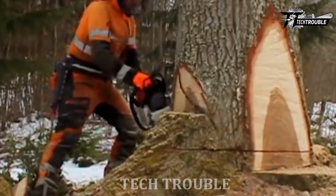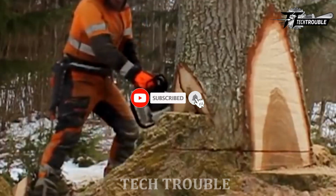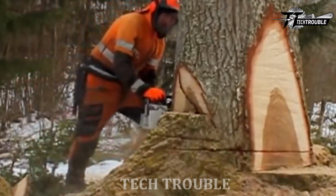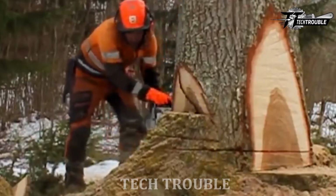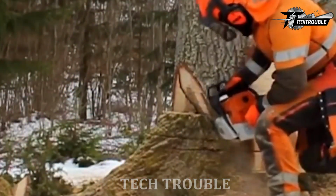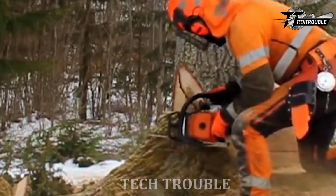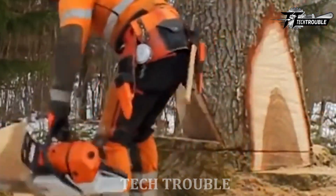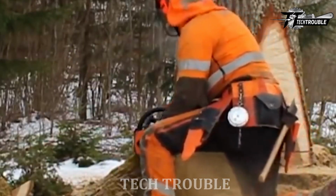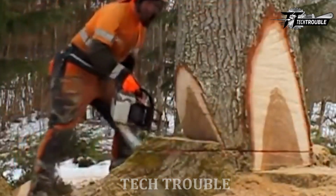Cutting trees alone isn't just dangerous, it's unforgiving. There's no backup, no second set of eyes, and no one coming if things go wrong. Every decision, every movement, every cut has to be perfect the first time. You're dealing with shifting ground, hidden rot, tension-loaded trunks, and unpredictable wind, all while watching your escape path with one eye and your saw line with the other. If the tree kicks, splits, or barber chairs, you've got seconds to react. And alone, seconds are all you'll ever get.